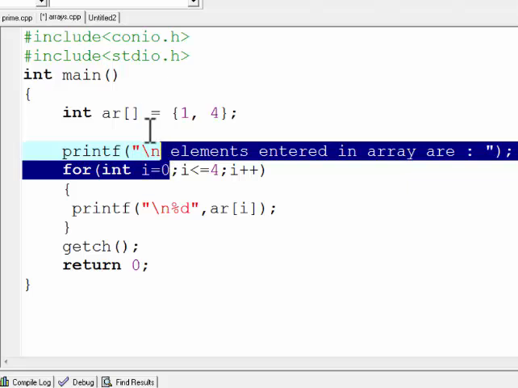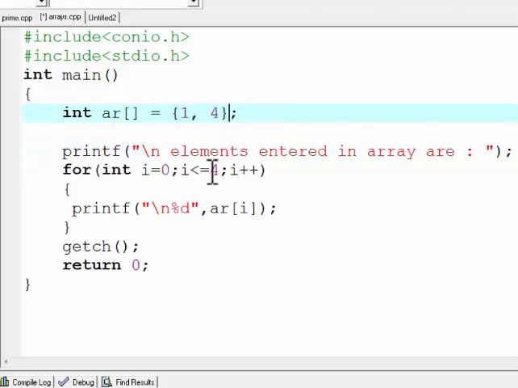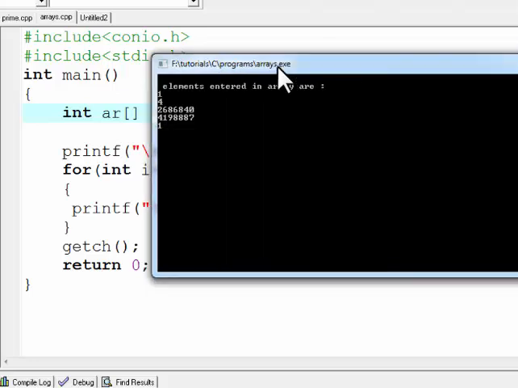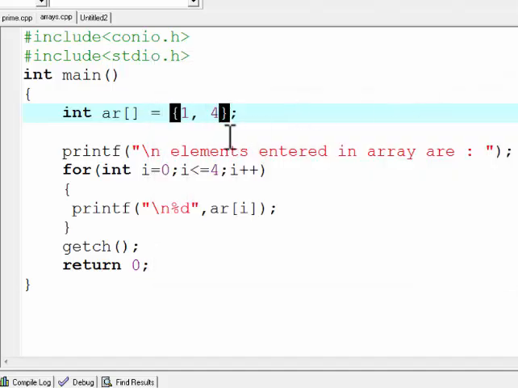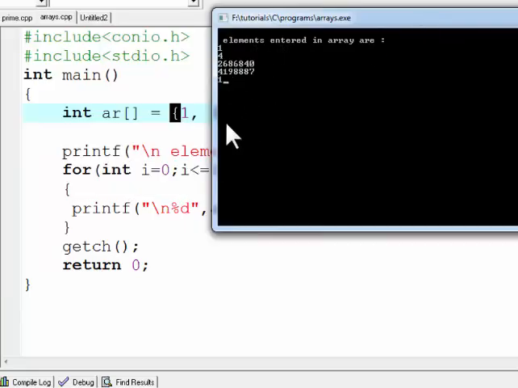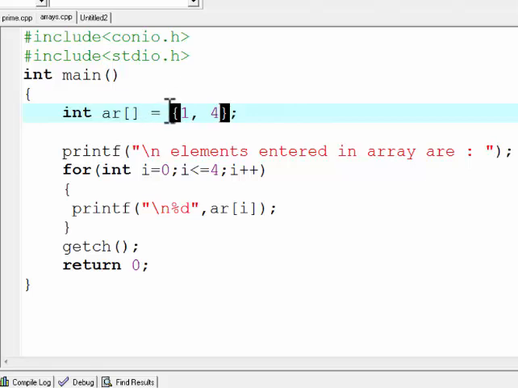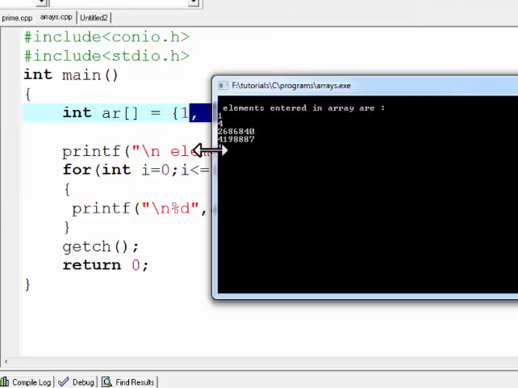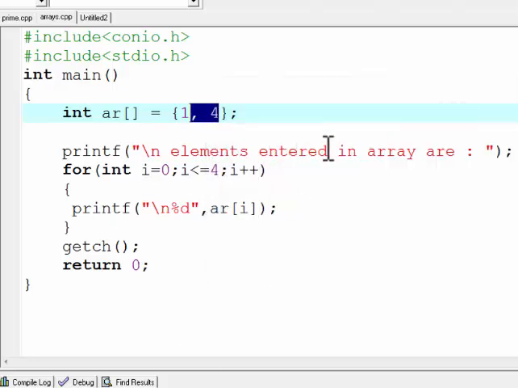Like in this case, the size of the array is 2, but here we are printing 5 elements. What is it doing? It is printing some garbage values, but sometimes it may also crash. Here we are getting some values, but we should not, because the size of the array is only 2. You should get an error message or warning, but you are not getting any. The program is running and giving some values, but it should not happen. Why is it happening? Because there is no bound checking.